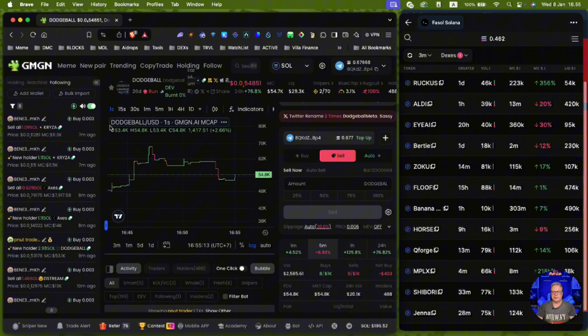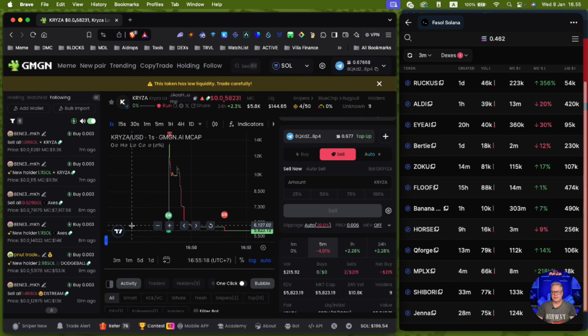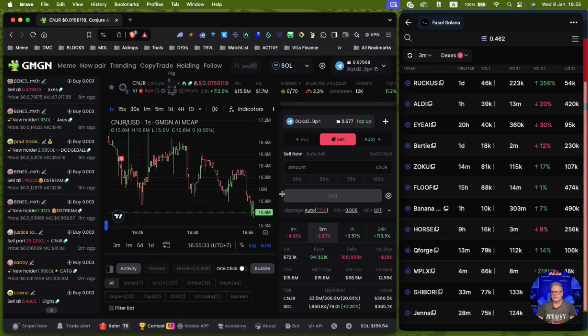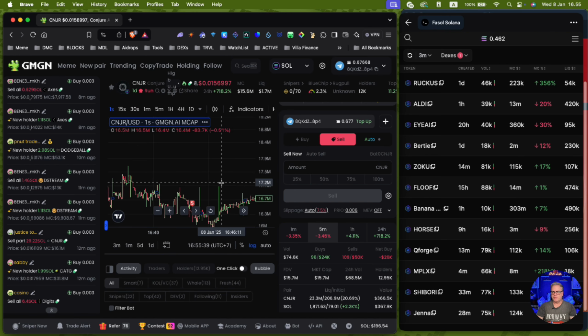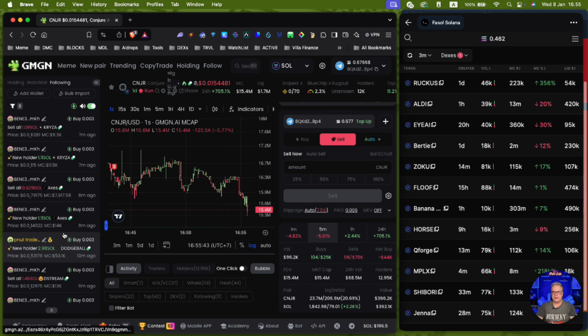Basically, as the alert pops up here, I can have a look at these tokens and see whether they're worth investing in. Now, there are a few wallets that like to jump into these early trades and start farming tokens. Obviously, I don't get involved in those, but I'm just waiting for particular trades that might be quite juicy to get into. Here's one here. It's 15.6 million. It's trending down a little bit right now, so I'm not going to get into that particular token. It's a little bit too high, but I'm just going to wait for the right trade to come through from the wallets that I follow in order to make some investments.